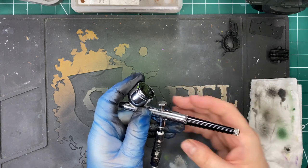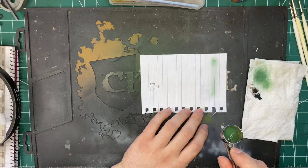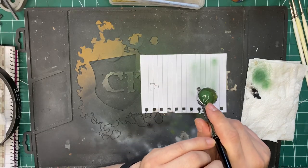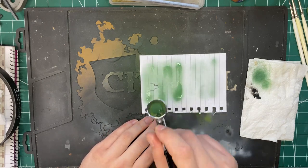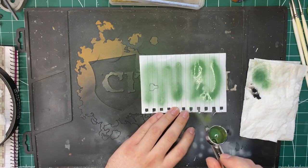On mine you can open and close this with a simple screw at the back, and I'm pretty sure most airbrushes have something like this. I call this a bit of a cheat — a quick way to learning mastery on trigger control. When I first started using airbrushes I found it very easy to use too much paint, and having that trigger valve really helps to mitigate that. The last thing we want is to blast paint all over our freshly primed mini and have to clean it all off and start again.